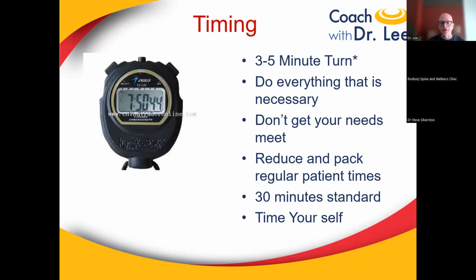And so again, I want you to do everything that's necessary to take care of the patient on any individual visit. And so if something is odd and it takes you double time on that visit, you should take the double time. But by the same token, if something's not odd and they got the killer adjustment in 2.5 minutes, the patient got what they needed. The patient's going to be happy. When you're a patient, all you want is the good adjustment and you want to get out, right?